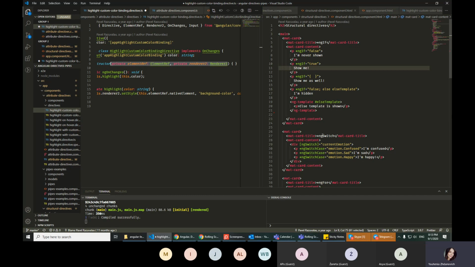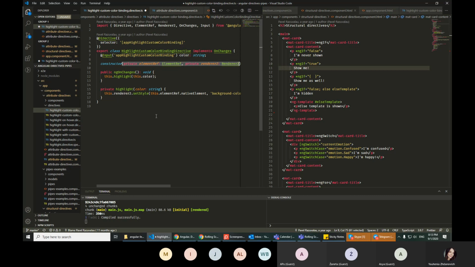No. Okay, so when Angular is bootstrapping the application, under the hood it injects dependencies into our classes. For the directive, it's going to be ElementRef. It gives the directive direct access to the DOM element it's attached to, so we can modify this element.